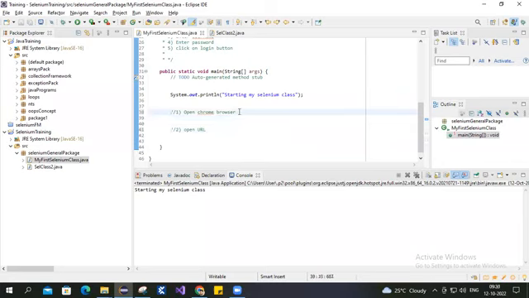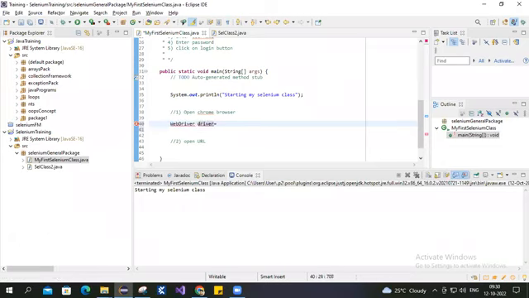So how to open a Chrome browser? The syntax generally here is we have WebDriver and give some name, object creation, just like we did in our Java classes, right? So how to create an object? WebDriver here is an interface. We are creating an object, so we can give any name.